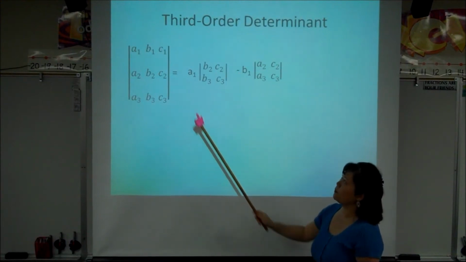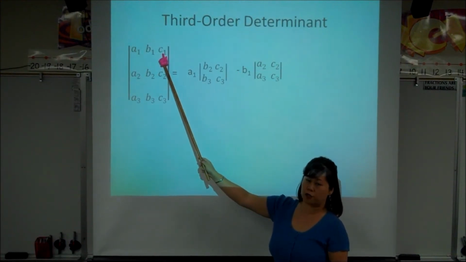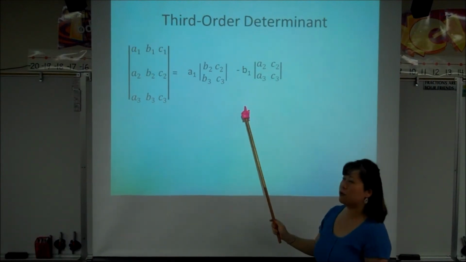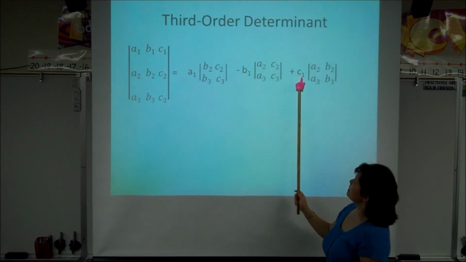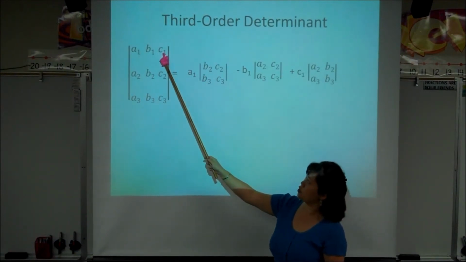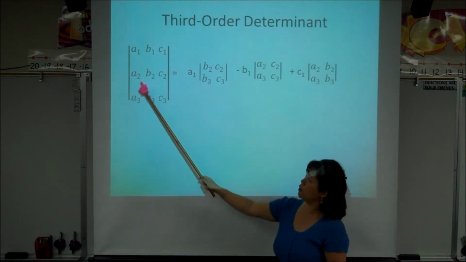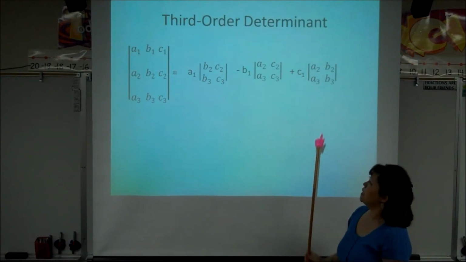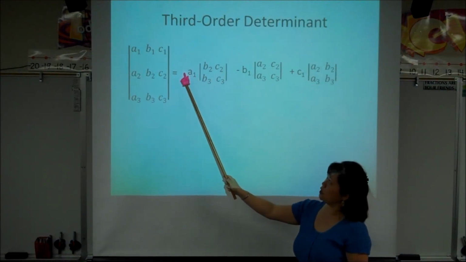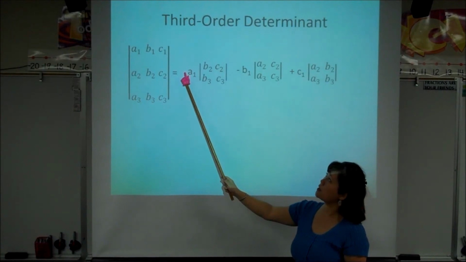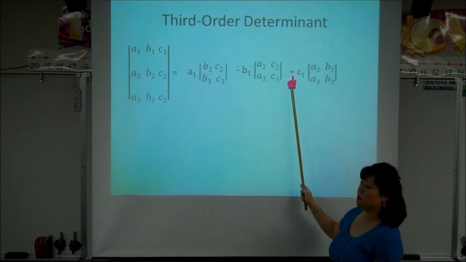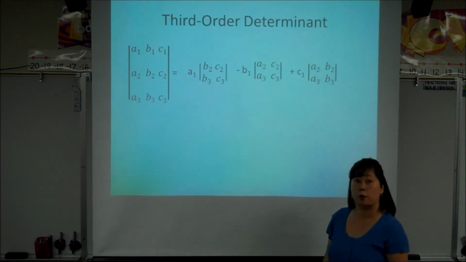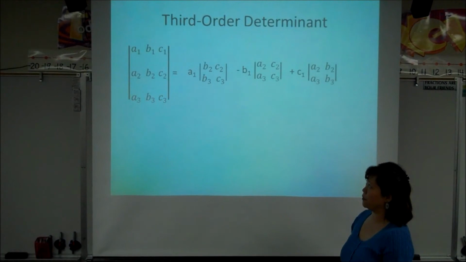All right, last one. So obviously, we're going to take the C1 as the coefficient, right? So then we're going to block out the whole row and column of that C1, just like how we did with the other one. So that's how we're going to set this up. C1 is the coefficient, and with everything blocked out, we only have these 4 numbers right there. So that's how we get these right here. Okay? Now, pay attention also to the positive and negative signs. So the first one's always positive, negative, and positive. Always, always, always. Alright? So other than that, that's going to be the setup for a third order determinant. So now let's try some examples.